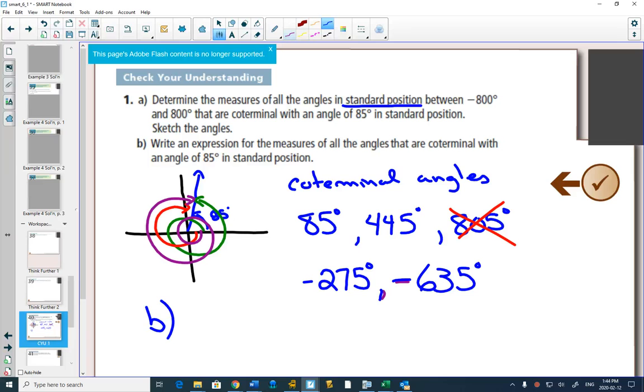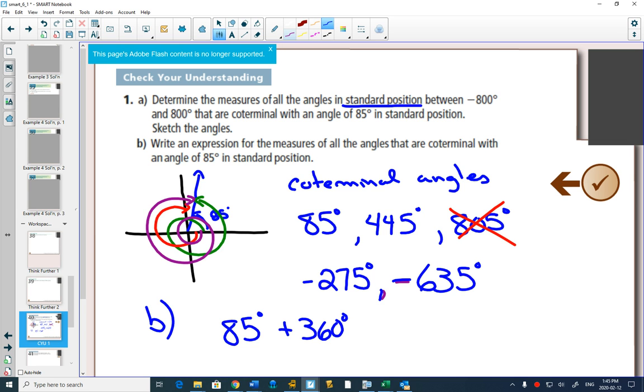They say, well, start with 85 degrees. Okay? And then what's the pattern you do to find another one? Right? If I had 85, how did I find 445? I added 360. If I wanted to find the 805, I'd have to add 360 again. If I wanted to find another one after that, I'd have to add 360 again. Can you see that every time you add 360, you find another one? In fact, every time you subtract 360, you find another one. So how do mathematicians say, I want to add or subtract 360 degrees as many times as I would like?